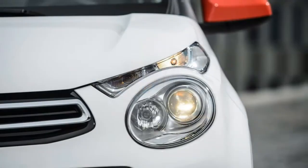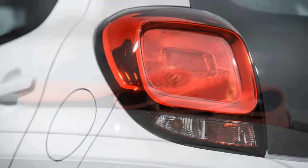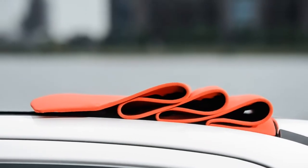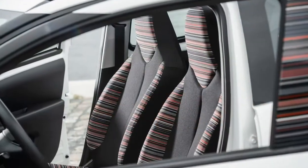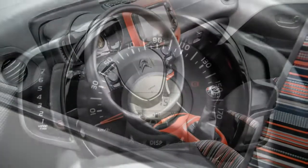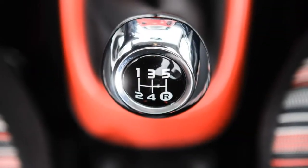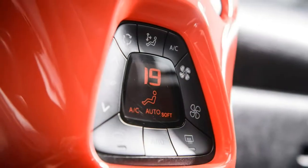If you need or want a manual gearbox, there is one available with the 1.0-liter engine only. If you're buying a C1 and seeking tight sporty handling, your hand will have slipped while browsing the Citroen configurator. A performance car this is not. However, it is a great city car, with suspension designed for the rigors of city life.